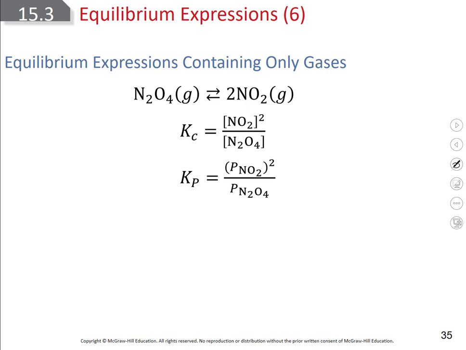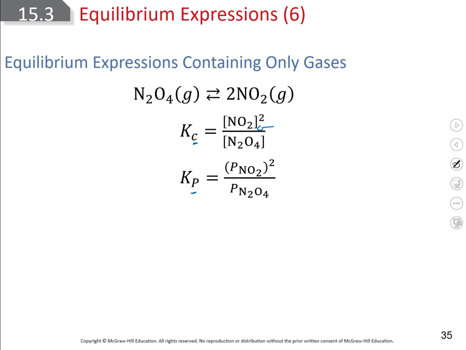So for a reaction where everything is going to be in the gas state, or at least everything that's going to go into the equilibrium expression is a gas, we can rewrite this equilibrium expression in terms of the partial pressures instead of in terms of the concentrations. So remember those brackets here that we're seeing? Brackets means concentration in units of molarity. We're going to take those away and replace them with a P, which means the pressure, sub whatever that species is, so the partial pressure. And we're going to take Kc and turn it into Kp. What does C stand for in Kc? Concentration. So what do you think this P stands for in Kp?